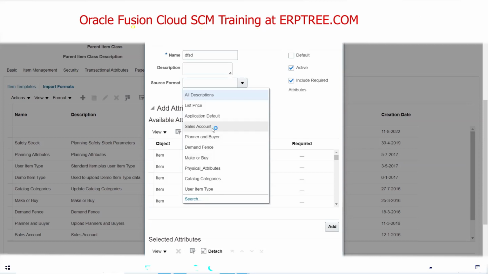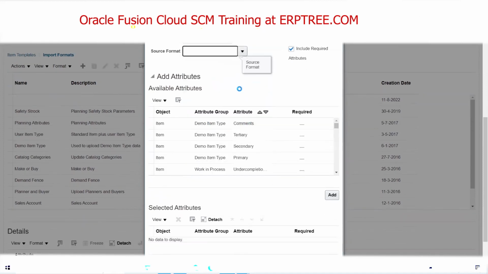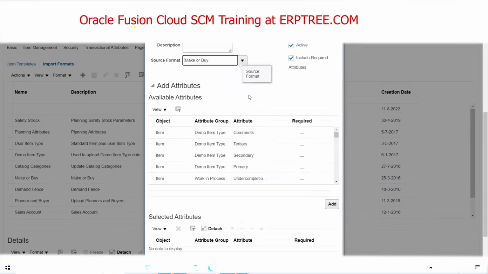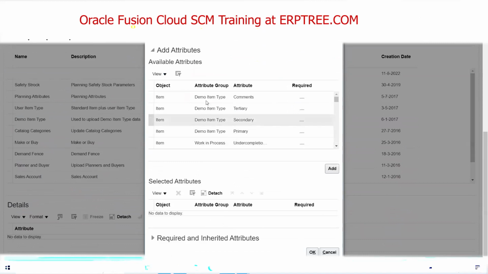Sales account related attributes, or list price related attributes, or user item type related attributes. Let me select make or buy related attributes. The format name I'm selecting. Here you have certain attributes.